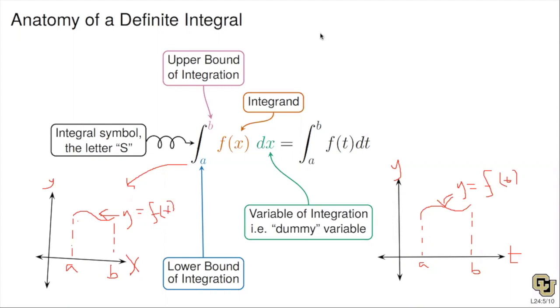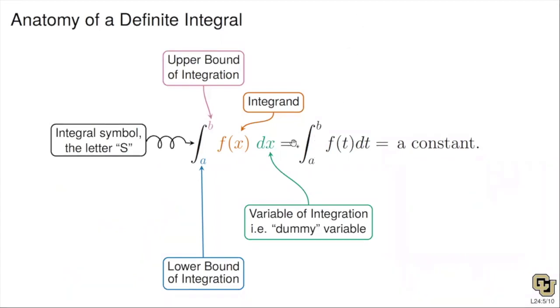At the end of the day, both integrals are trying to calculate the area under the curve and above the axis, and they're both the same. So in both cases, whether I do the integral from a to b of f of x dx or the integral from a to b of f of t dt, they're both going to equal a constant. And that's why we call this a dummy variable, because it doesn't really matter. It's just a placeholder. We'll talk about this a lot more later.